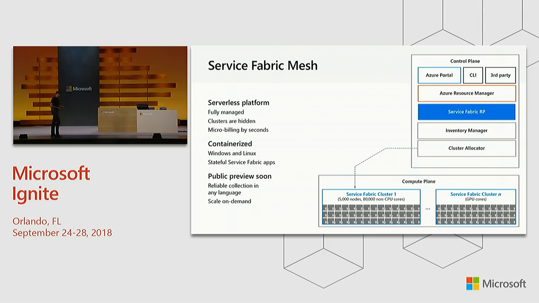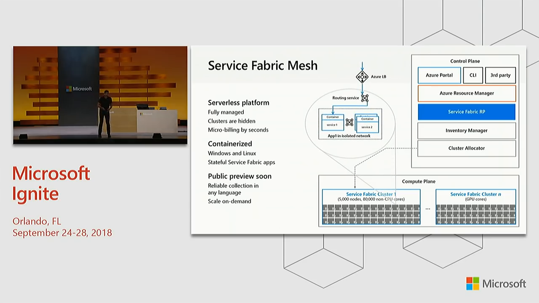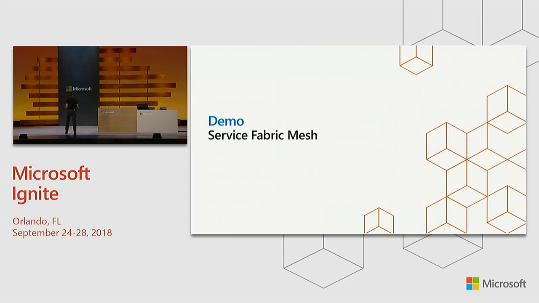With Service Fabric Mesh, we manage Service Fabric clusters in the background. You launch Service Fabric apps to the mesh service. You don't specify virtual machines. You just specify them as containerized microservices, and then we launch them and manage the virtual machines underneath them and do all the wiring and load balancing and everything else that's necessary to keep them running in a highly available way. I'm going to show you a quick demo of Service Fabric Mesh now and show you just kind of the scale capabilities that you can get with this.